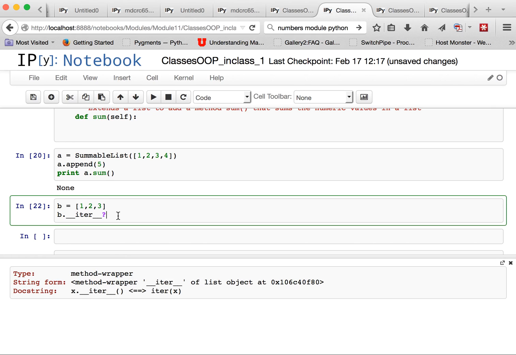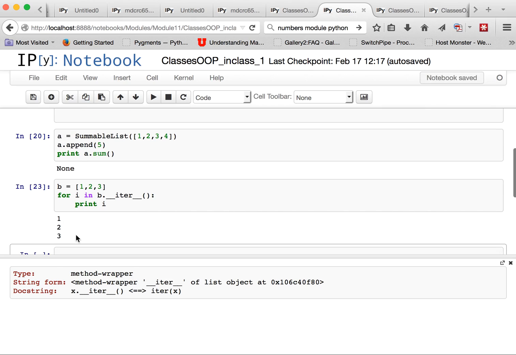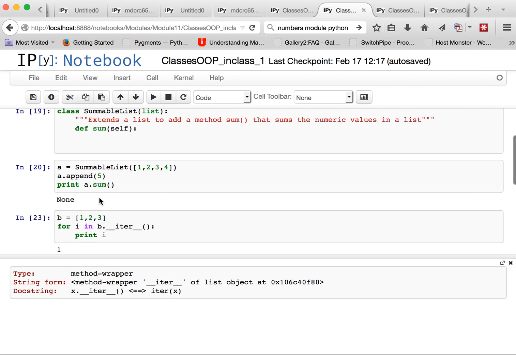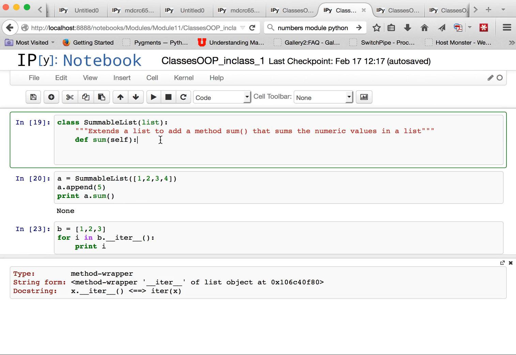And so that means we should be able to take this and iterate over each element in the list. So let's see if we do that. So if we do like for i in b.__iter__, we should be able to print i, and we're getting the individual elements of the list that way. So we can use that in our summation method now.